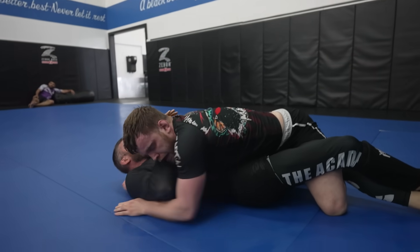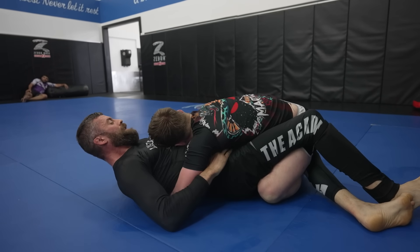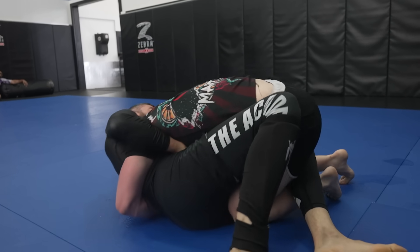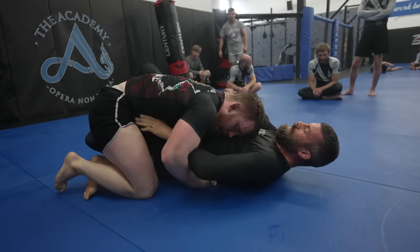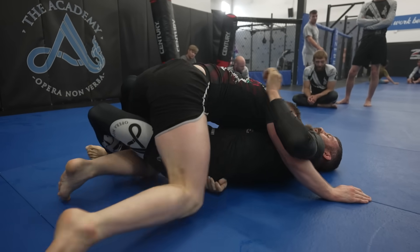Setting up submissions against black belts in two minutes or less is a really difficult task. I'm lucky I have his half guard extended and a deep waist so I can start working the body lock to pass his guard, but I know I'm short on time. Gus is doing everything in his power not to let me pass and to hold me here so the next black belt can jump on me and put me through the ringer.